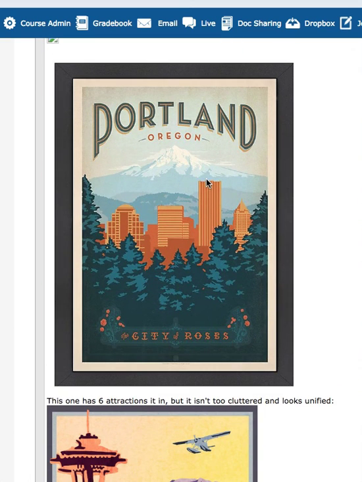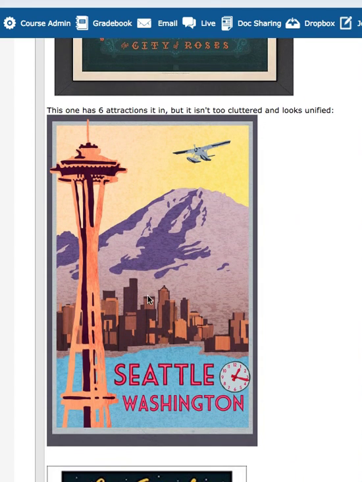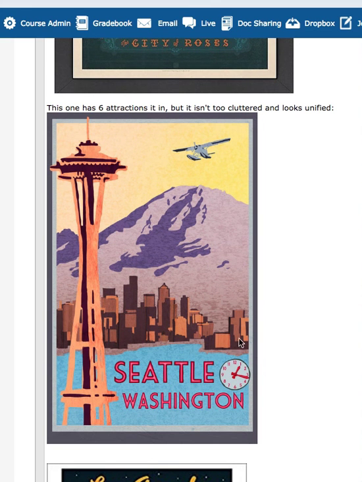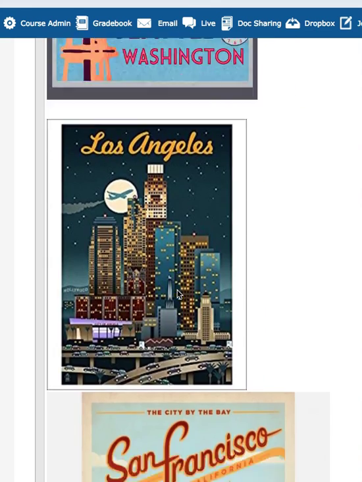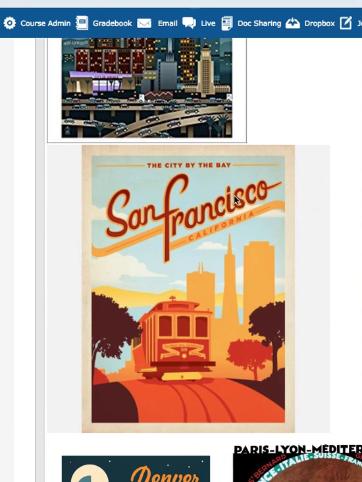Obviously, the buildings aren't all orange in Chicago, but the repetition is really working to add unity. Same here, orange buildings, right? Orange is just kind of an upbeat color, and this is a tourist attraction poster. But note what's unifying these. There's the state name underneath small, and then the tagline here. Again, clouds in the background, repetition of these trees, and repetition of really the same color, just different values, really dark and really light.